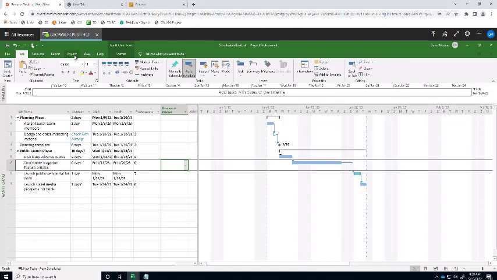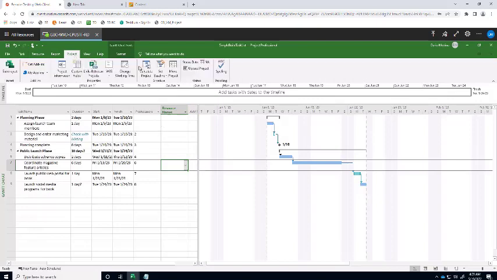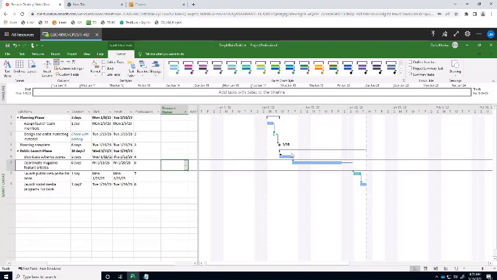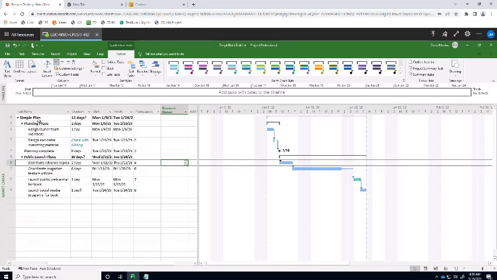You have to go to Format, and you have to place your cursor on the Gantt chart area. In the Show/Hide group, you will see the Project Summary Task. If I click here, you will see that a new task will be added at the top of our tasks already defined. By default, that is the 0 task.